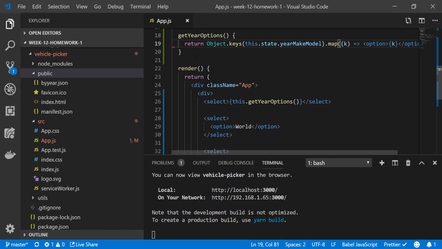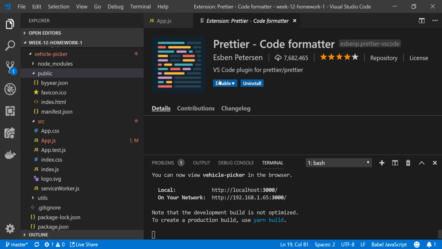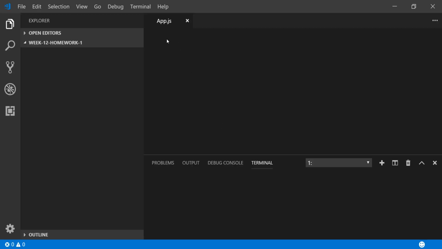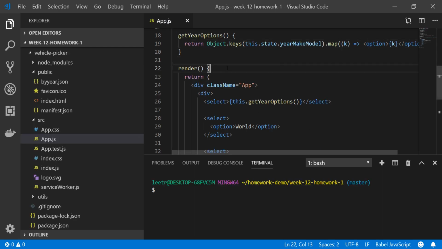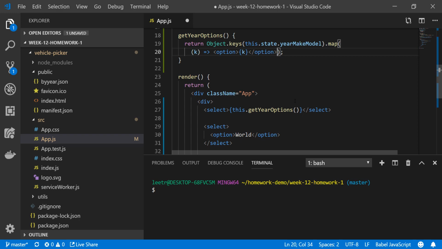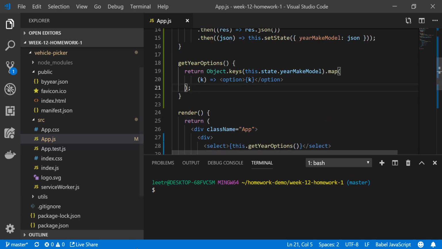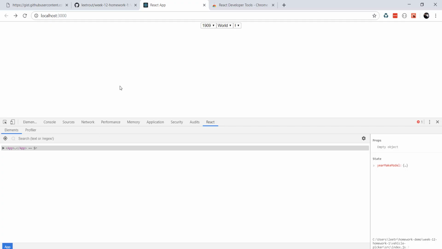Now that's interesting. There's a line length setting that we can set in the linter, and I think ESLint is out of sync here, and it could be also that I'm using Prettier. Let me disable that for the workspace and reload and see if that helps get rid of that problem. And so we're going to map over those values on a separate line. Yeah, so that got rid of that problem. I was just using a tool called Prettier to help format my code, and the line length settings are out of sync with ESLint. So no big deal.